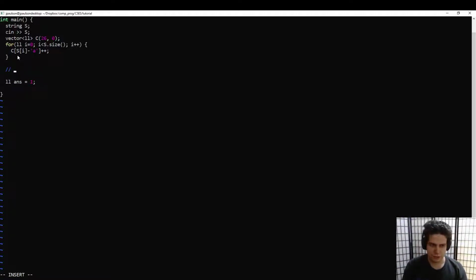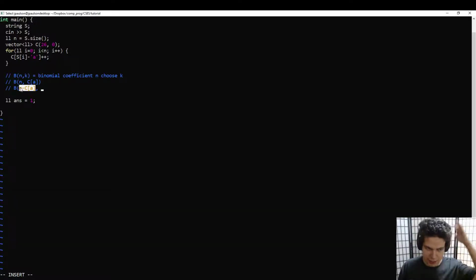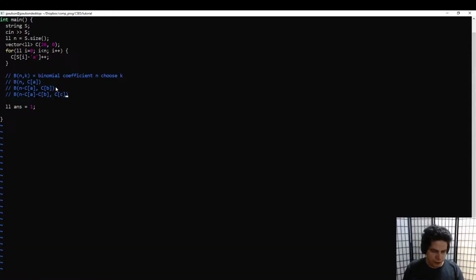As I alluded to, the way to compute the answer is first you place the A's. Let's say n is the string size. There are n choose cA ways to place the A's, where cA is the count of A's. Then you need to place the B's. How many ways are there to place the B's? Well, you can't use the places where you placed the A's, so there are n minus cA places left, and you choose cB of them to place the B's in. And so on. Now you can place the C's: you can't place them anywhere you placed A's or B's, and you need to place cC of them.